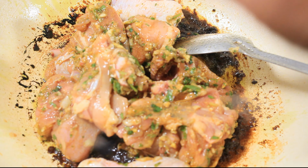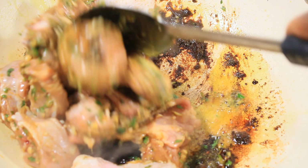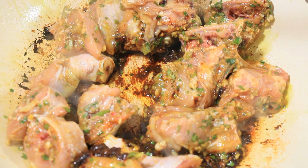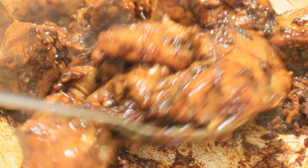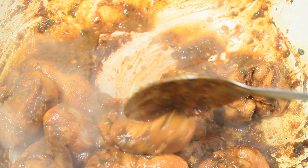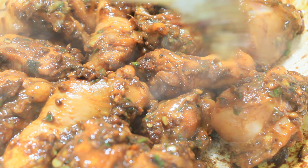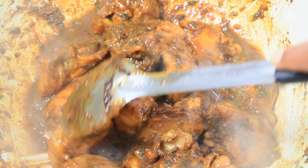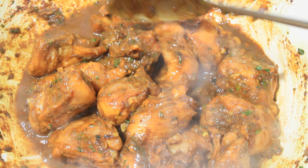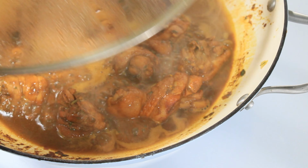I'm going to quickly wash my hands. The smell of this is so lovely. I'm going to cover this and allow the chicken to release its liquid.